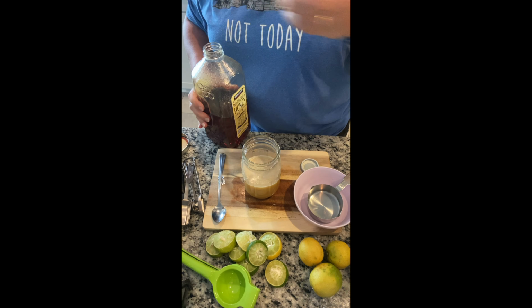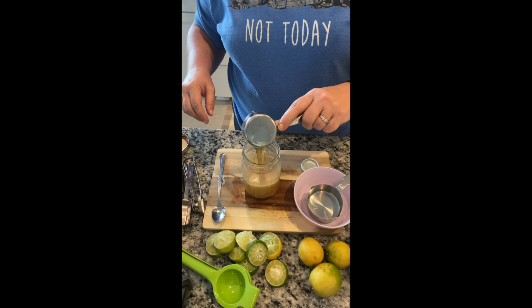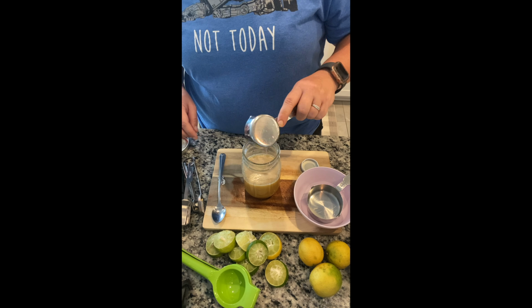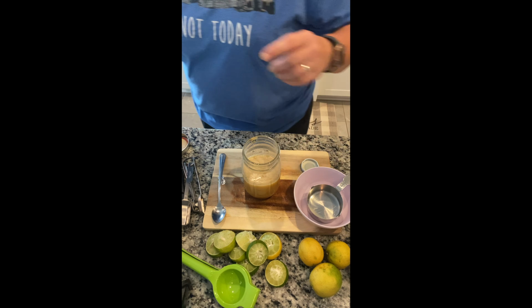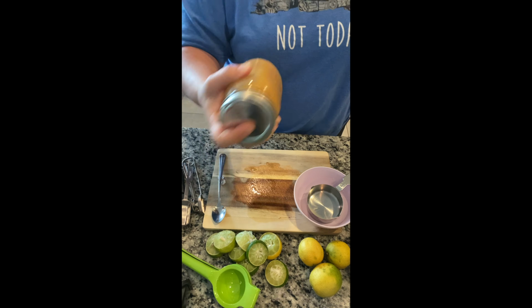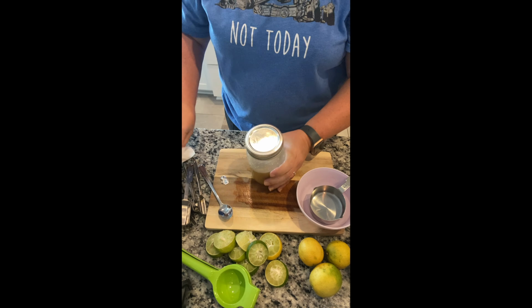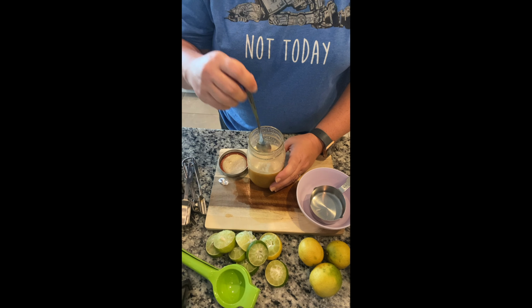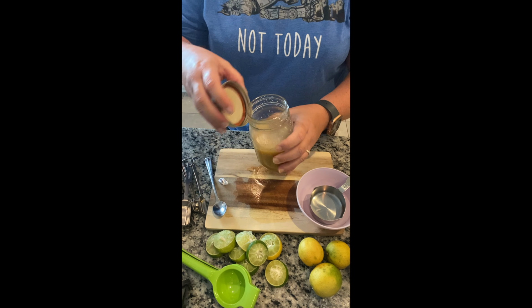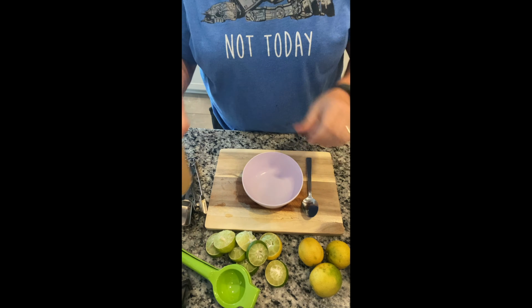All right, as you can see, I tasted it and it didn't feel like it had quite enough honey or enough sweetness to it. So I added about another eighth of a cup of honey to it, and really just use your own taste buds to judge how sweet you want it. It's not to be super sweet, but you do want a balance between the lime juice and the sweetness of the honey to balance each other out, so that it's not too tart, because you don't want that to overwhelm, because all of this is going to get mixed together with the peanut sauce as well.